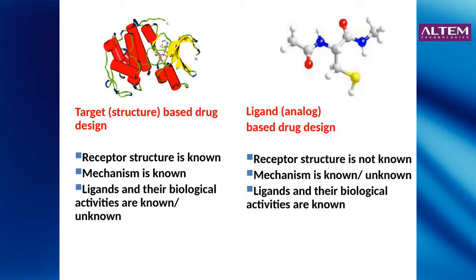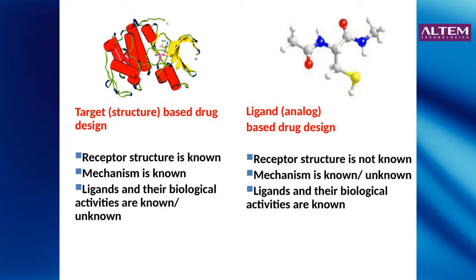So basically all these computer-aided drug design modules, we can differentiate into two types: target-based drug design and ligand-based drug design. When we know the structure of the target, the structure of the protein, the enzyme protein or the receptor protein, whatever it is, then it is called structure-based drug design or target-based drug design, because we are designing based on the target. Molecular docking is target-based drug design. De novo drug design is target-based or structure-based drug design.